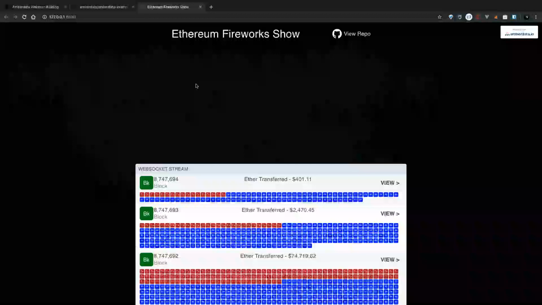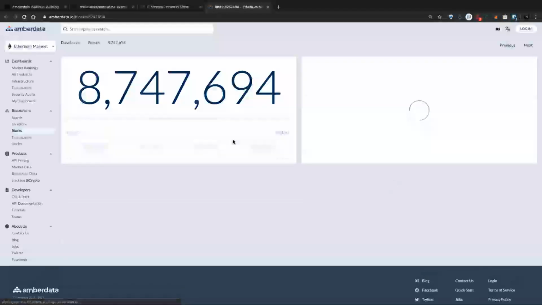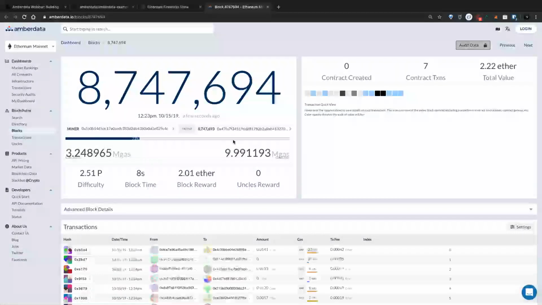We did it before where it fired a rocket off for every single transaction, every single internal message, and it just bogged down the UI. And then for example, if you click on view, we can actually go see more details about that block, and it takes us to our Explorer, which gives us a bunch more details about this block and things that we saw during that block.